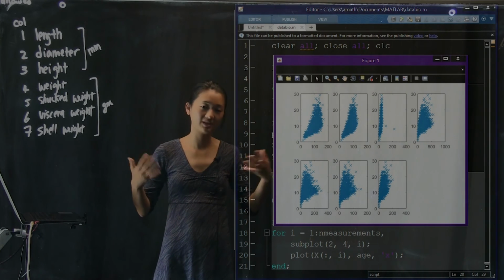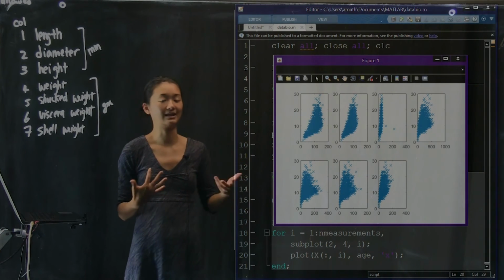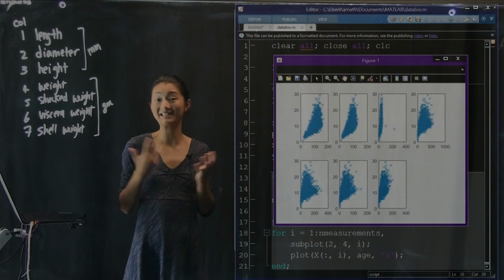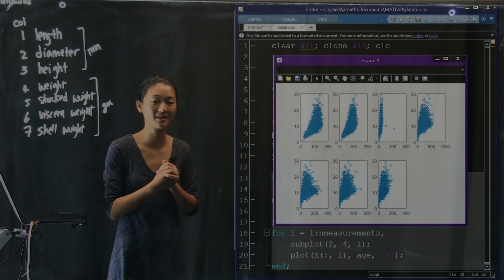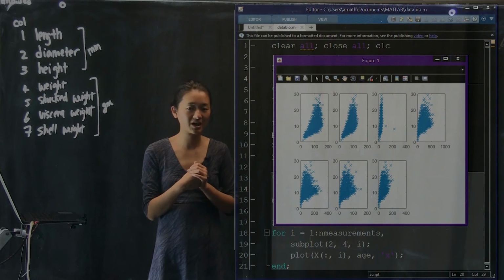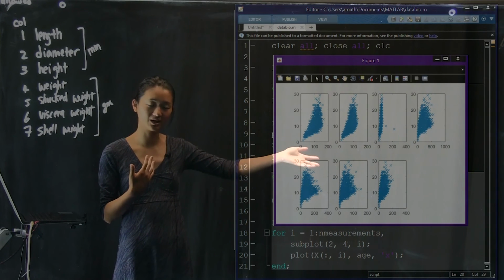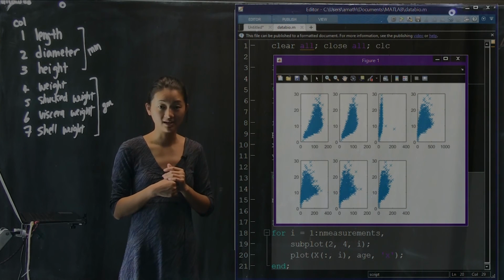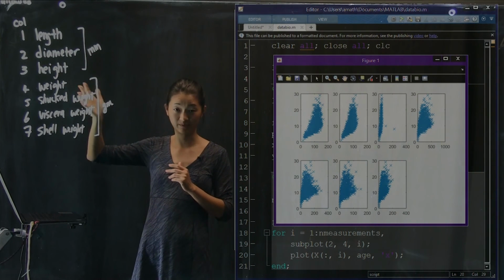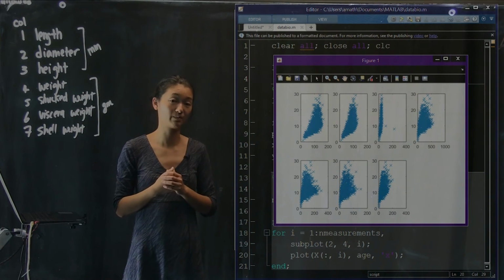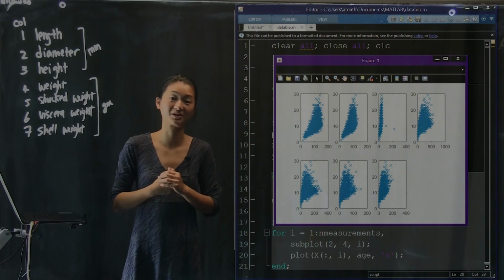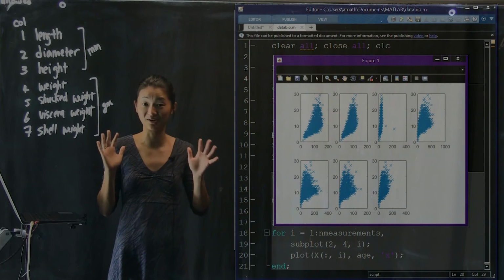So there's a couple of things that are obvious from looking at the data in this way. This is by no means the only way of looking at it. It's simply one of the easiest ways to look at it, so I do it first, right? So observation number 1, just by looking at this plot, is that most of these measurements are positively correlated with age. As each of these physical measurements gets bigger, age also gets bigger. That makes sense, right? Most animals grow bigger as they age, so that's all good so far.